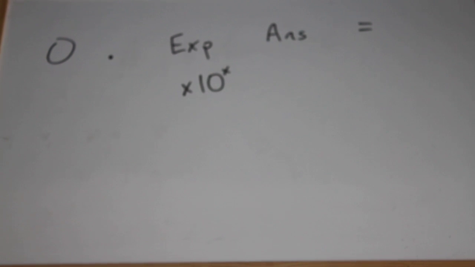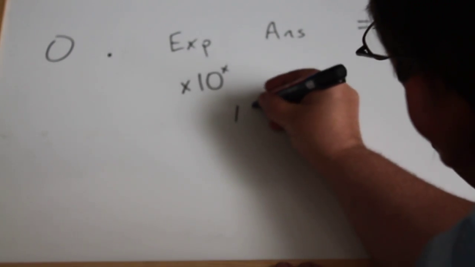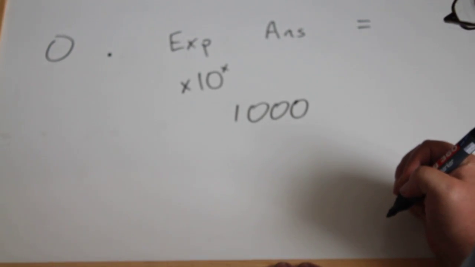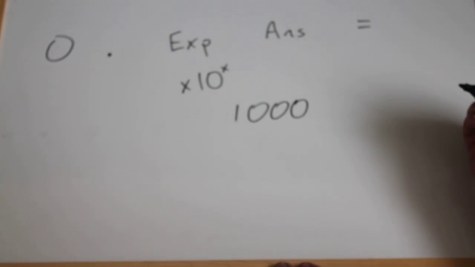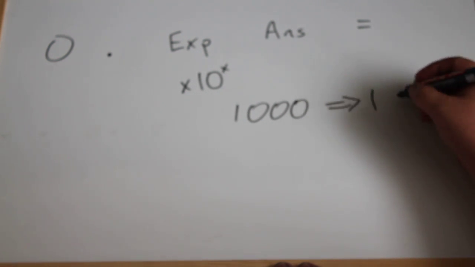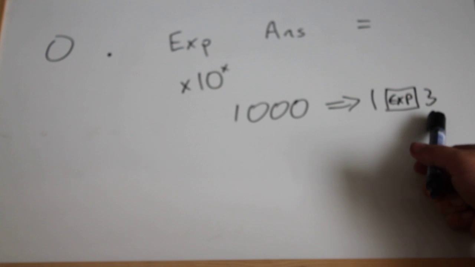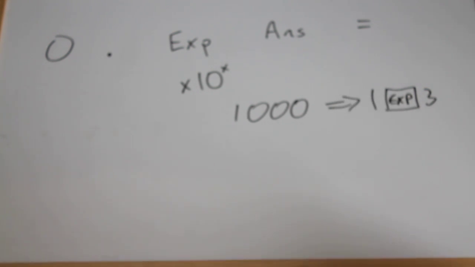But it's that third button along, the EXP, or in some models the times 10 to the X, which is going to be really valuable. Because if you type in a number there, you can deal with those zeros very quickly. For example, if we have 1,000, that is the same as typing 1, then hitting your button, and 3. See, 3 zeros, that's why you type the 3. 1, EXP, 3. It's the same.